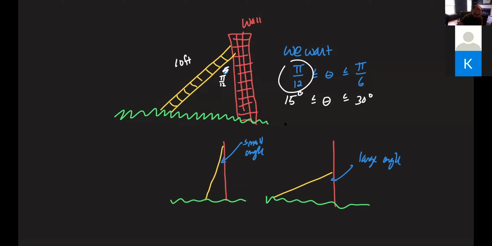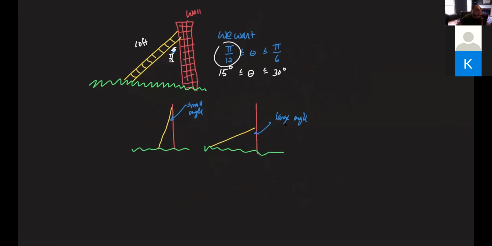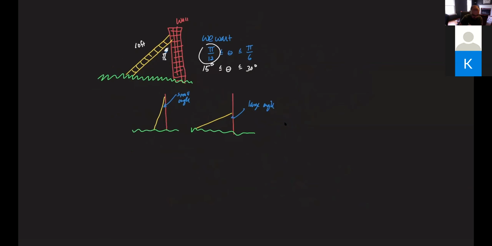Now that we've drawn these pictures, we've made some sense out of this problem, I can go ahead and extract my triangle that I'm given here. What we have is that this angle is 15 degrees, this is 10, and the question is, what is the height? If I have a 10-foot ladder, the best I can do is 15 degrees there. So how high up will I actually be able to reach with a 10-foot ladder? A 10-foot ladder is not going to reach up 10 feet, because that means the ladder would smack against the wall, but we would have something else.